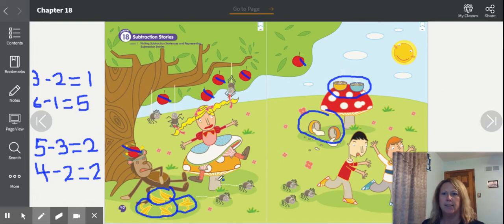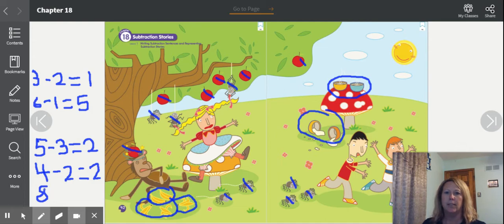And let's do the spiders. Let's count all the spiders. Now the spiders, when I look closely, I see a bunch on the ground, but yet I still see some in the tree as well. So let's count all these spiders and let's do the mark through to figure out how many spiders. So we have 1, 2, 3, 4, 5, 6, 7, 8. So there's 8 spiders all together. Wow, that's a lot of spiders. So 8 spiders are all together.